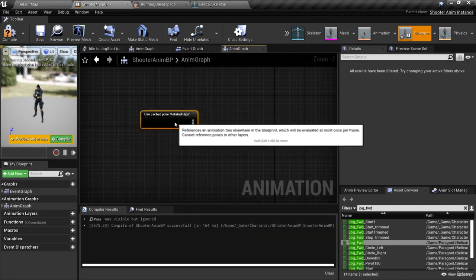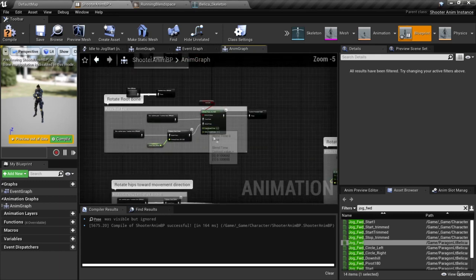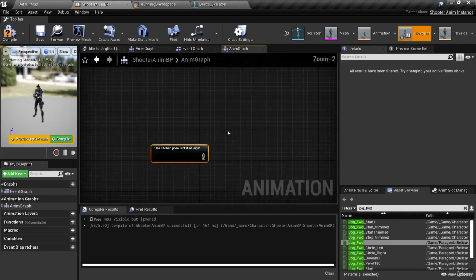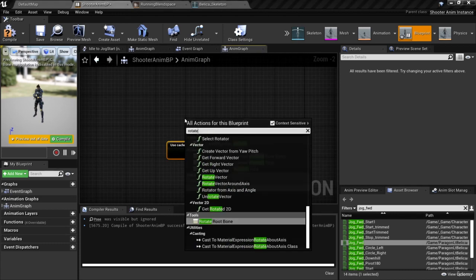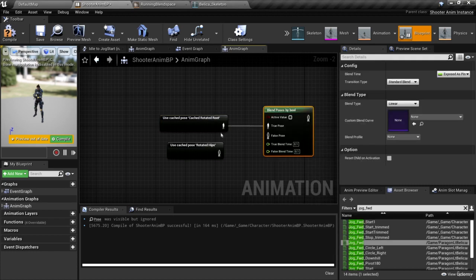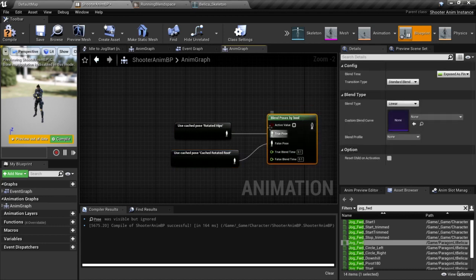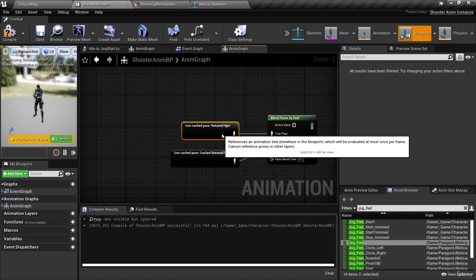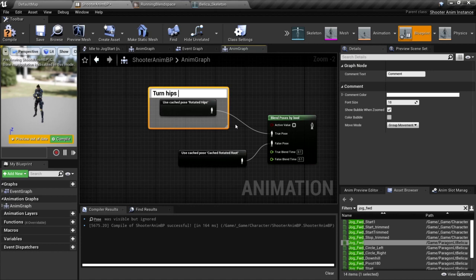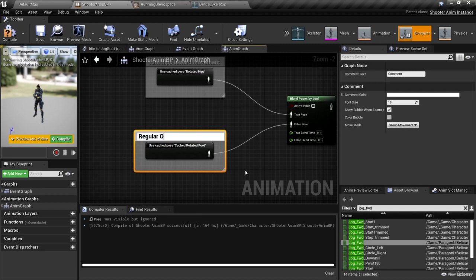Now we only want to use rotated hips under certain conditions. Otherwise, we want to use the regular pose that we had before we did all these changes, and we called that rotated root. So let's get a rotated root cache pose as well. So I'm going to right click and type rotated root and use cache pose rotated root. And we're going to use a blend poses by bool. Now I'm going to use rotated hips for the true pose and rotated root for the false pose. And now we just need to know when we should use rotated hips versus rotated root. And let's comment rotated hips and say turn hips toward movement. And for rotated root, we're going to comment this and just say regular pose.